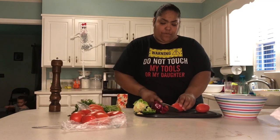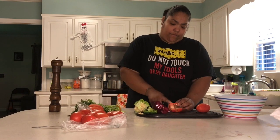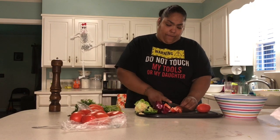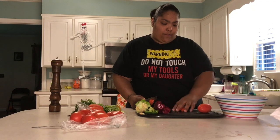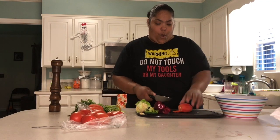The tomatoes were washed before. And it's the same step. Roughly chop it and be careful. I already cut my hand with this knife just getting it. This knife is very sharp.